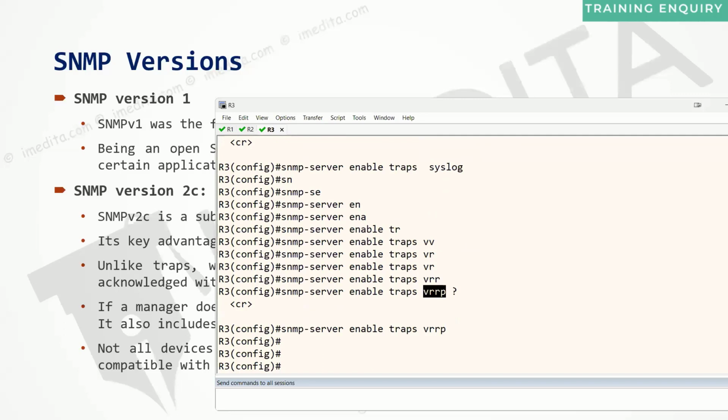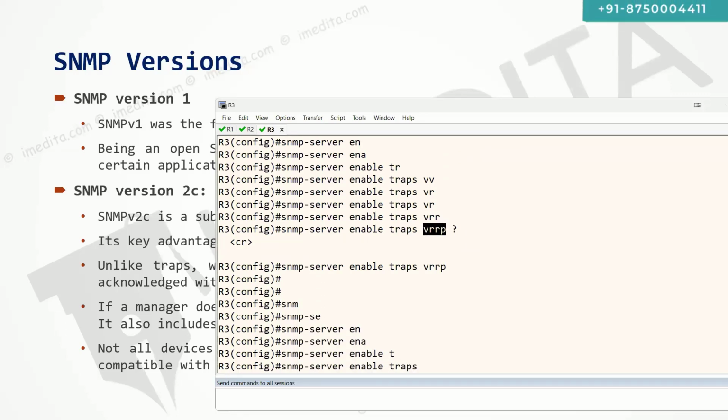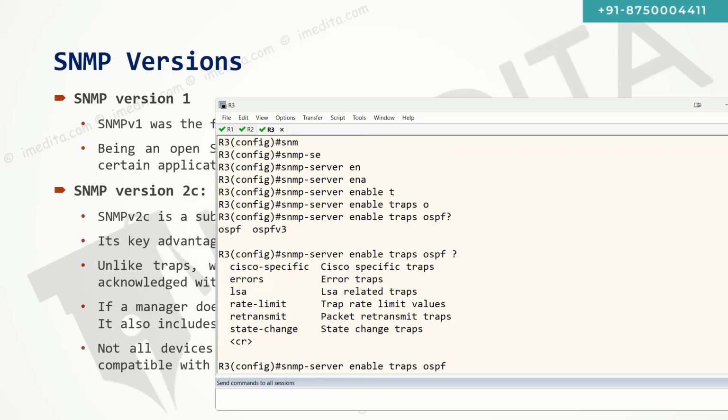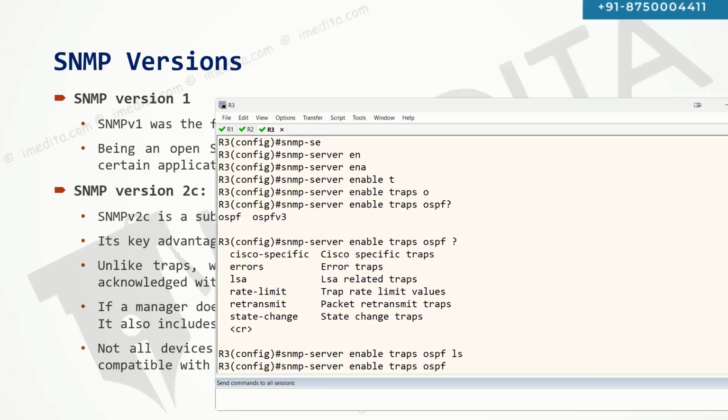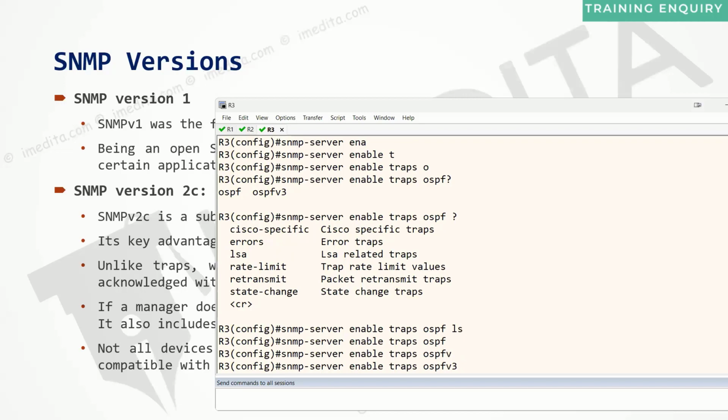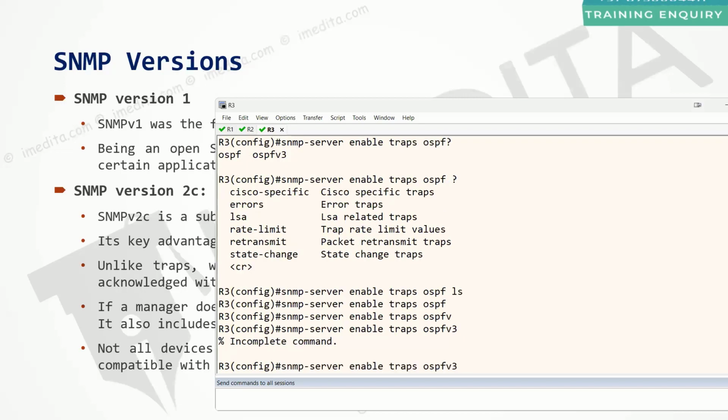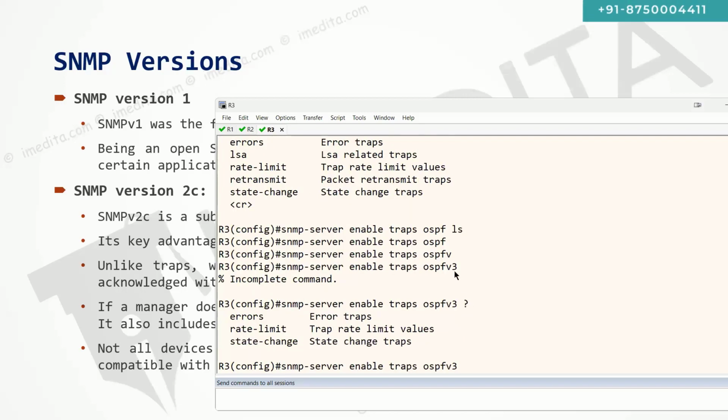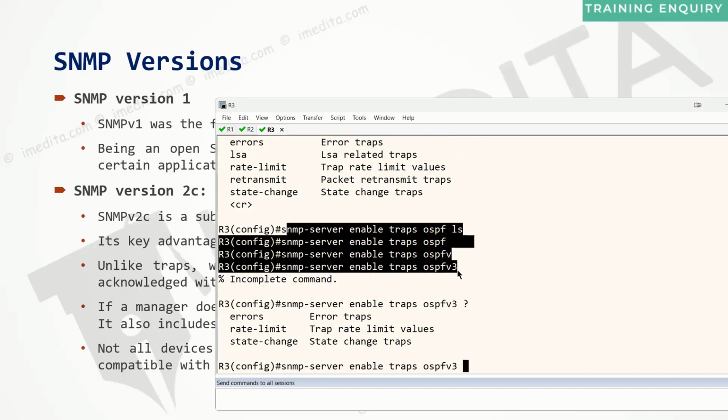So I can configure SNMP server enable trap OSPF, for OSPF related errors, LSA related, or just enter OSPF or OSPF version 3. That means if any changes happen in the OSPF related things, then immediately generate an SNMP trap and send it towards the SNMP network management station.